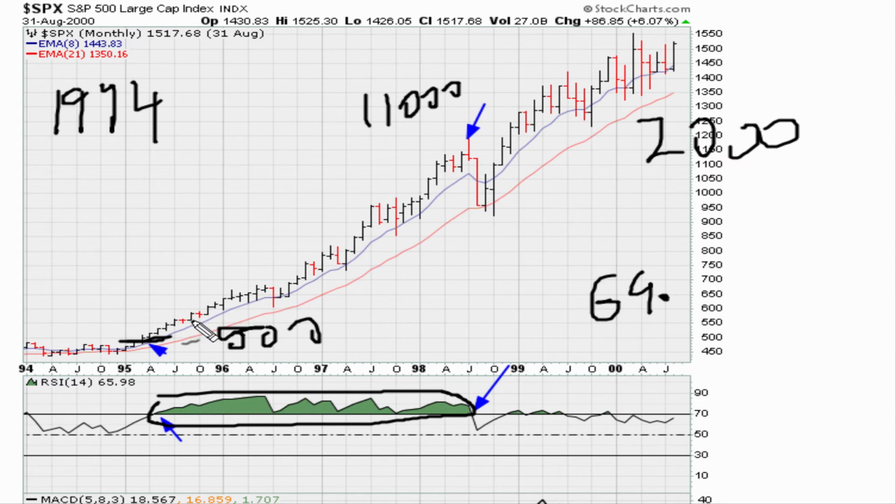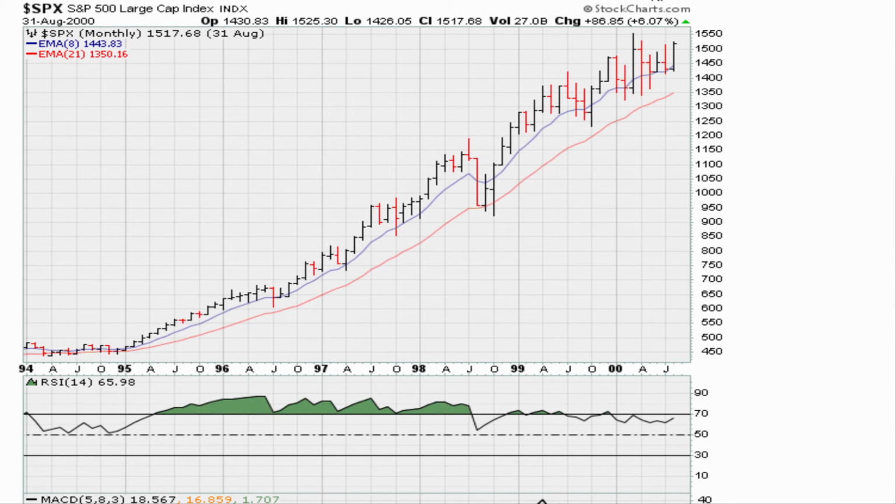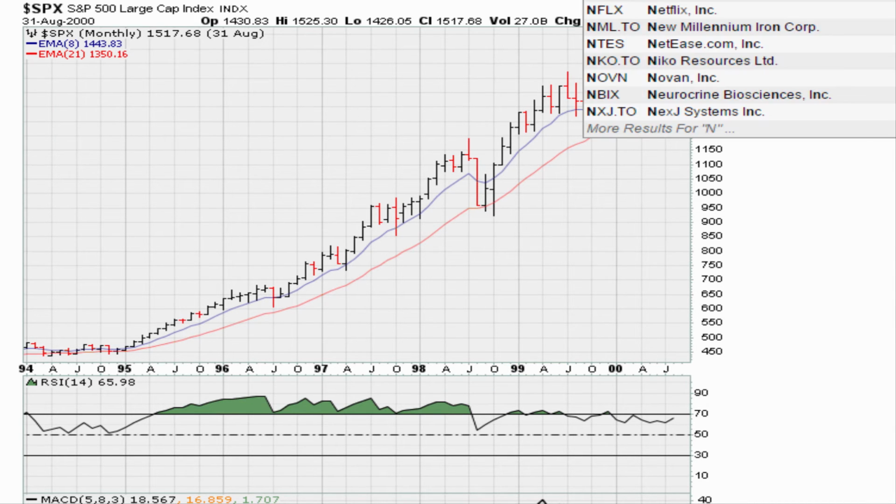And even though it held above 69.1, there were shallow pullbacks, as you can see. Shallow pullback, shallow pullback, shallow pullback, sideways market here, breakout, shallow pullback, new highs. So yes, the market can pull back, but it's always going to be shallow as long as the market is trading above 69.1. Take a look at the Nasdaq on a weekly chart.